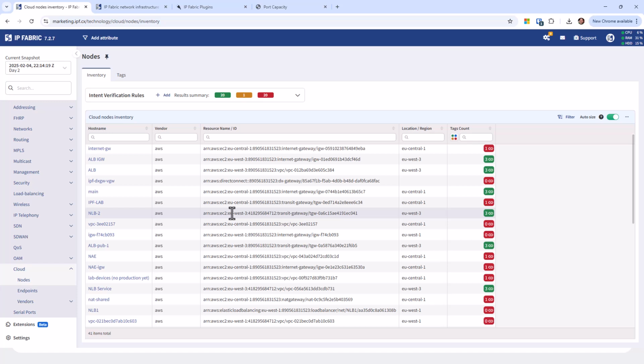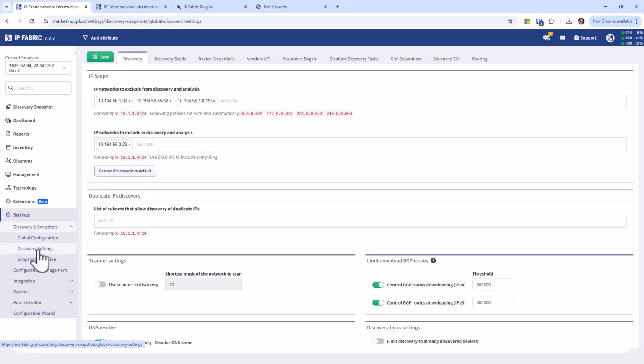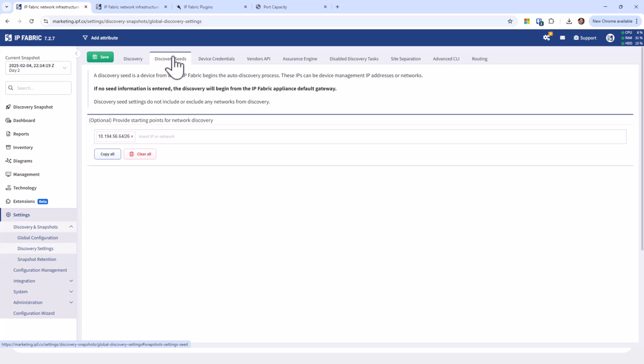Now, when starting with IP Fabric, you deploy a virtual appliance and it runs an automatic discovery of your entire network, security, and cloud environment, much like what a network engineer would do, but faster and more comprehensively. So we use discovery seeds instead of protocols like SNMP, which were never really meant to do discovery. And we only require an IP address to get started. In fact, we don't even need that, as well as some read-only credentials, but we don't require anything like agents or anything like that on your network.